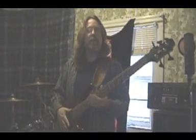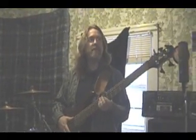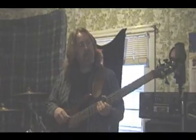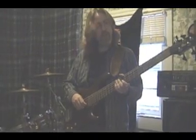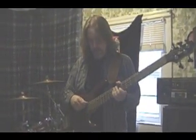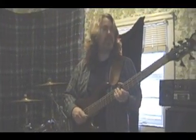You'll notice this one has five strings on it. Most bass guitars have only 4 strings. I particularly wanted a 5-string so I can play a little bit more melodic things when I play. Most bass guitars, 4 strings, have the strings E, A, D, G, and this one, which is a 5-string, has a C note on the bottom. So E, A, D, G, C.